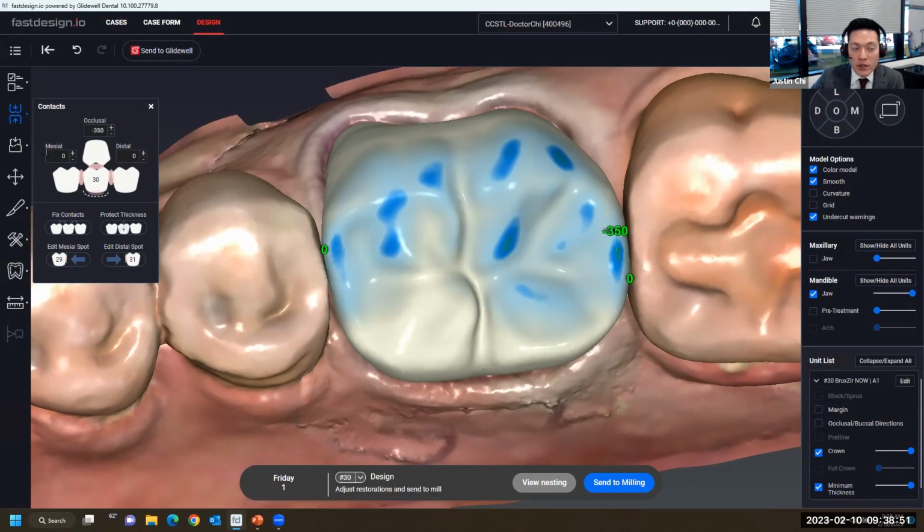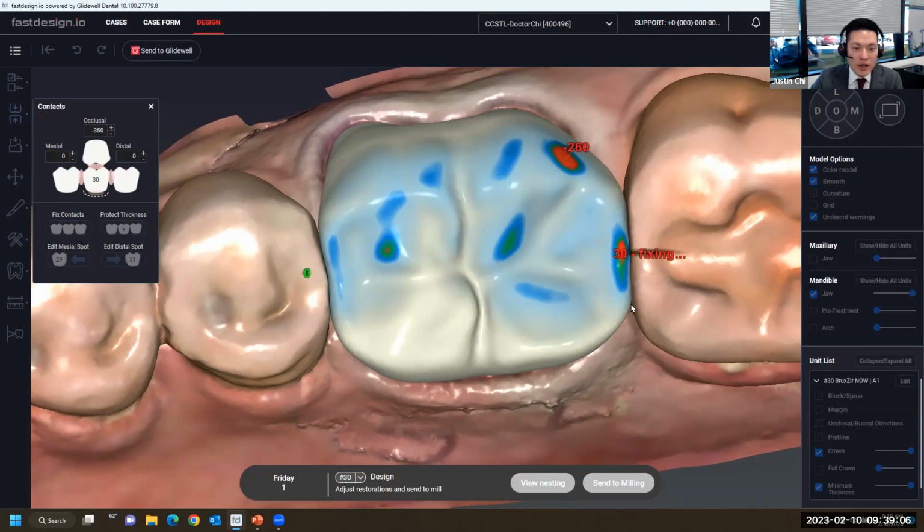All right, so I don't have to change my values. I just wanted to go through the fact that these numbers are what works for me and on your system in the future, or if you have a system at the moment, it may be a little bit different. Now, once I hit fixed contacts, the software will automatically adjust those areas.